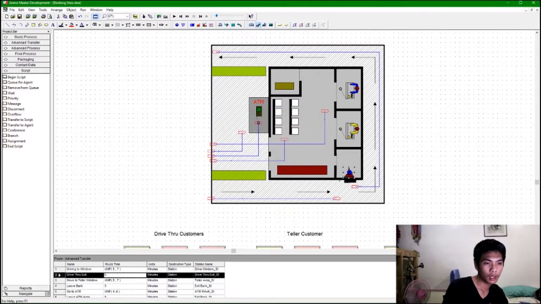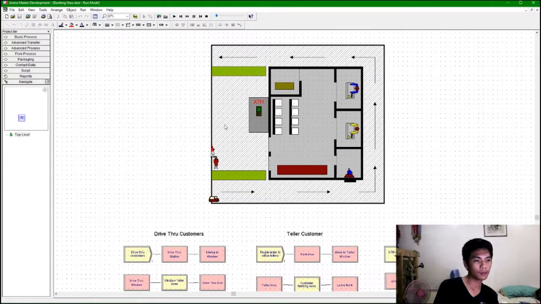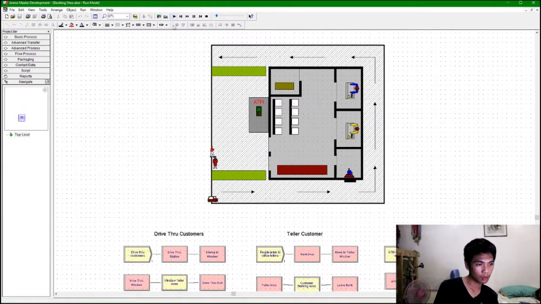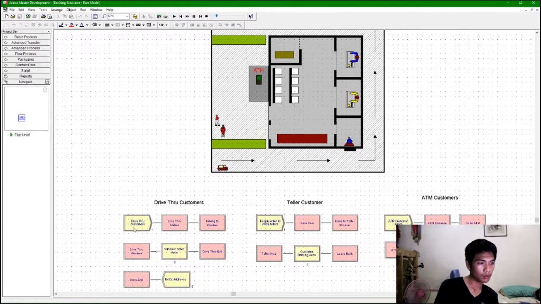Okay. This one. It's there. Then let's try and run. What was that? It's stopped again. Drive-through station.